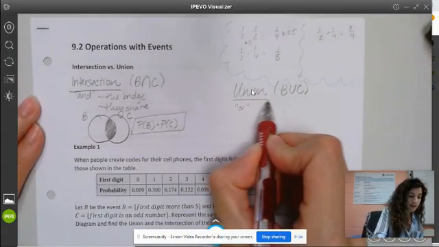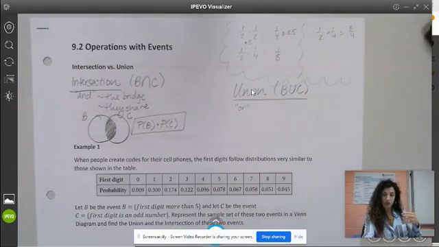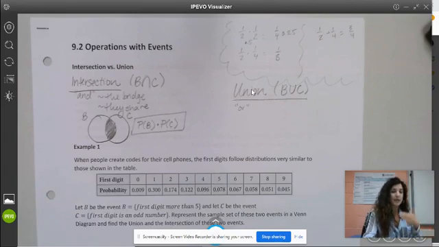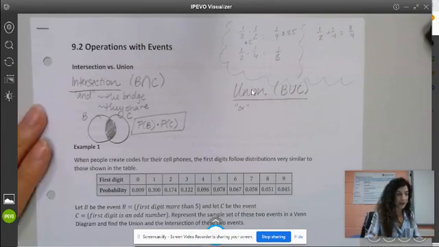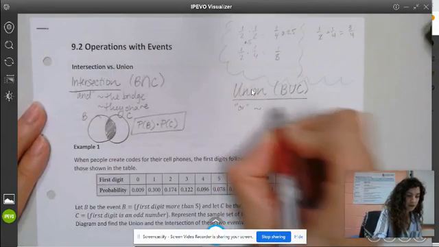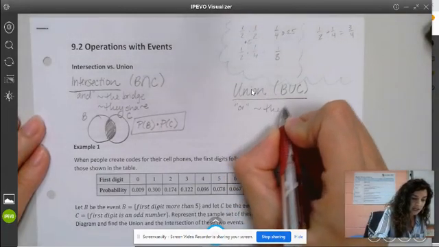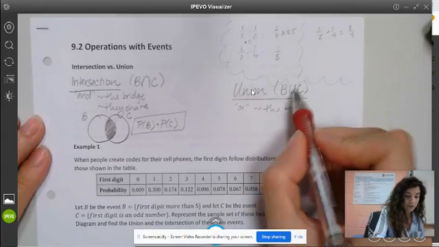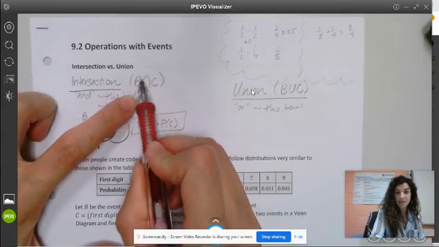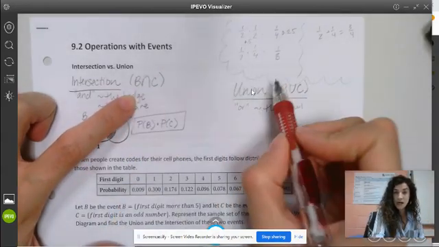So this word of or is a probability that gets larger and larger and larger the more things you add on to it. This or this or this would make your probabilities larger. And the way that we make probabilities larger is by adding them. So if you're saying, well, I could pick up a sweater or I could pick up a pair of pants and I would still be satisfying this condition, it's this idea of a bowl is kind of how I think about it. And the visual representation here, I think of like a bridge between the two.